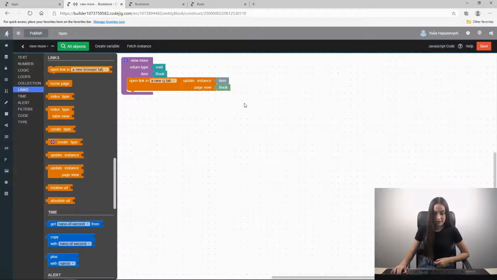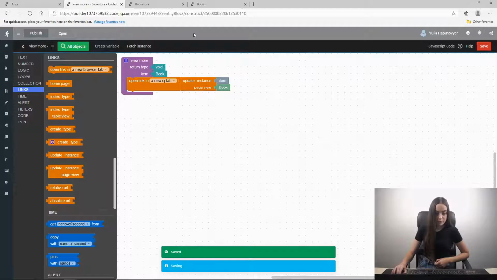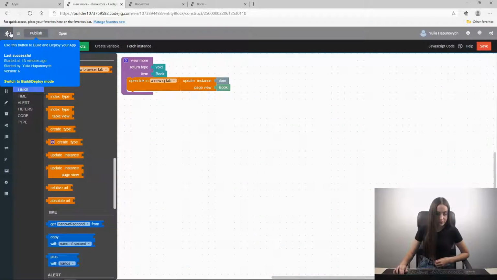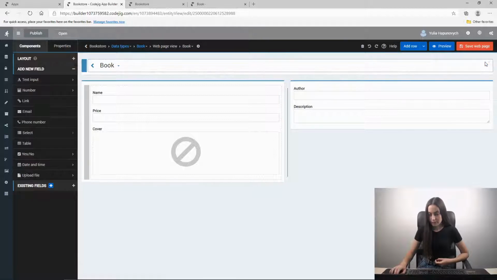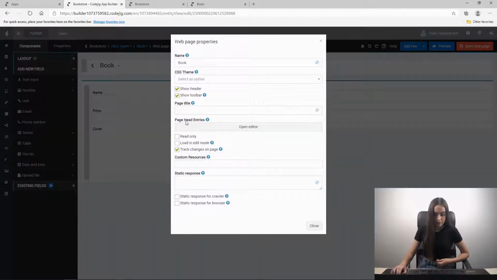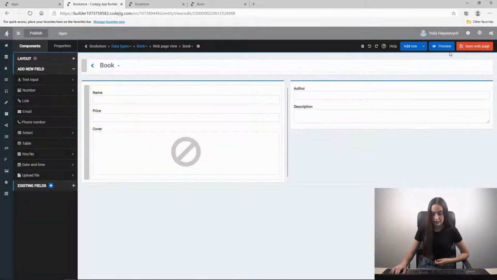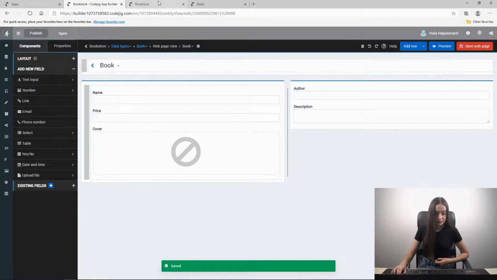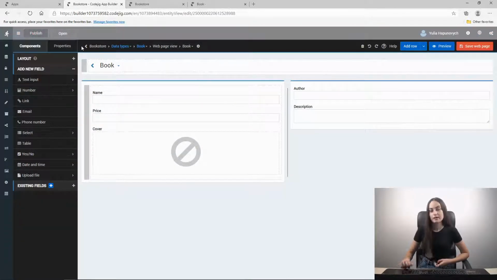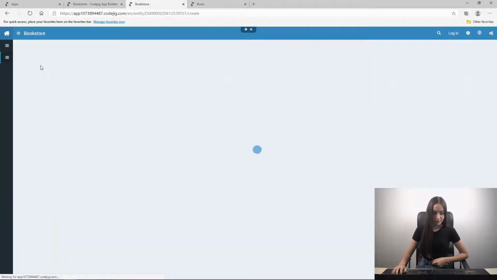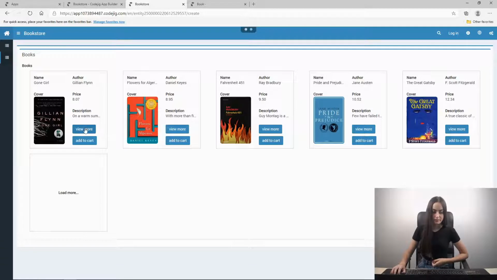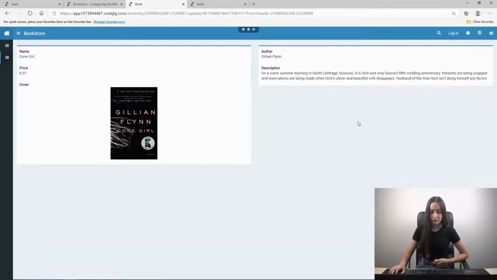Let's select it. And also for the view of our book, we need to remove the ability for the user to edit the page. Therefore on the toolbar we remove this button, and also we select the read only setting. And now if we save it out here and publish, we can test our view more button. So again, let's move to our bookstore page, and as you can see, all of the cards have two buttons now, and clicking on view more, we are redirected to the page with details for the book.